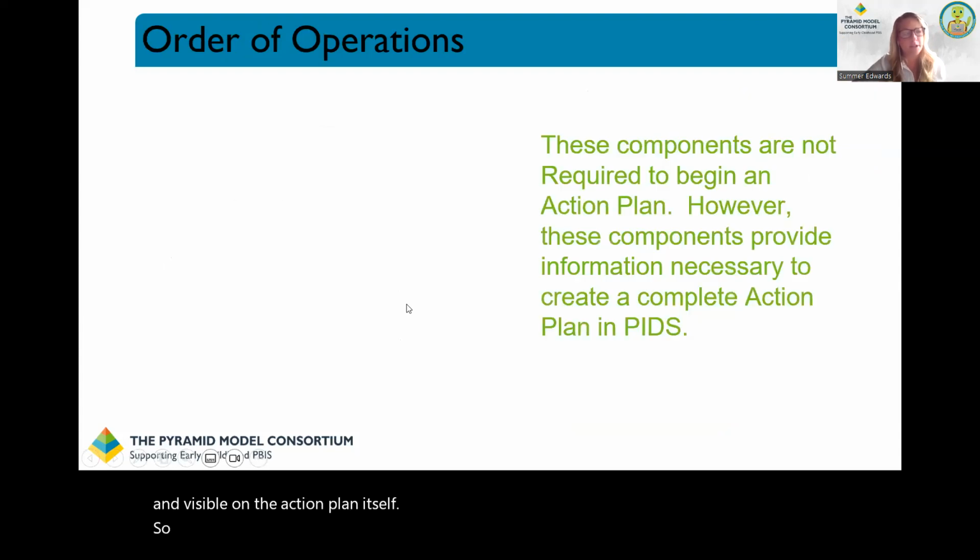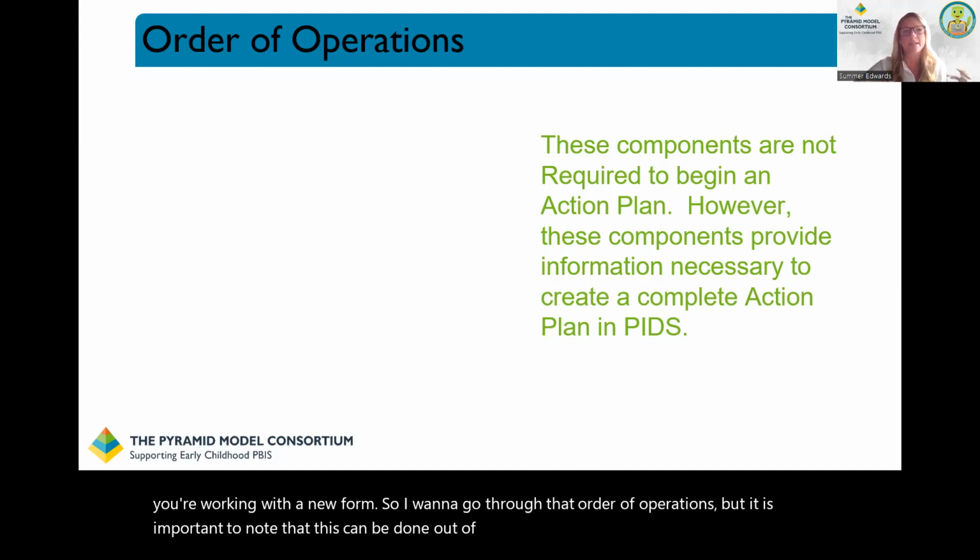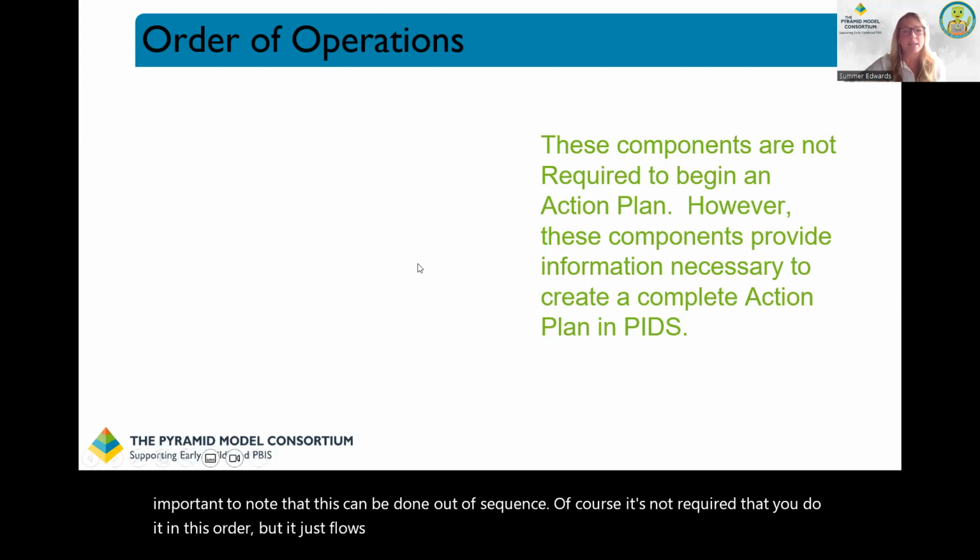It's always helpful in PIDS to know the order of operations that's best practice any time you're working with a new form. So I want to go through that order of operations, but it is important to note that this can be done out of sequence, of course. It's not required that you do it in this order, but it flows better if it is possible to do it in this order of operations.